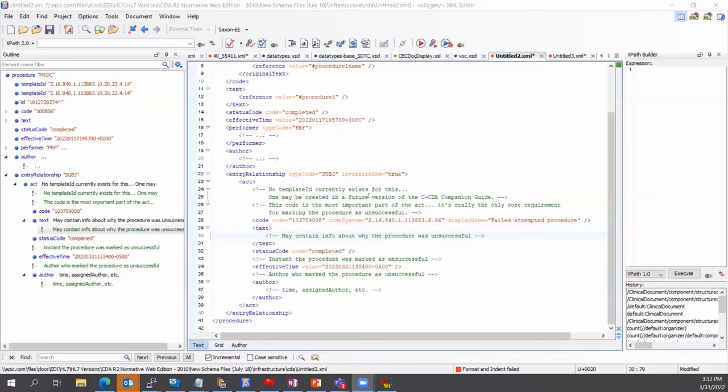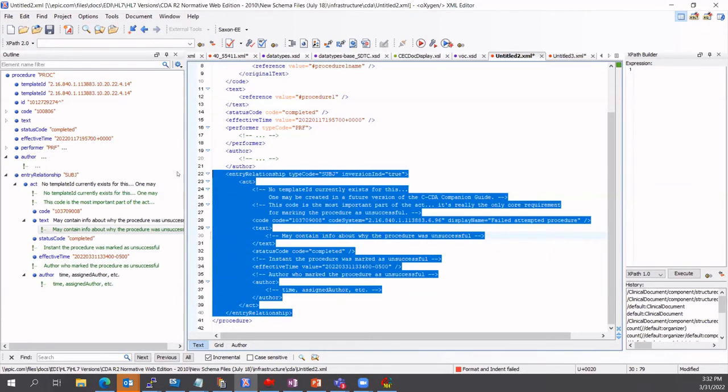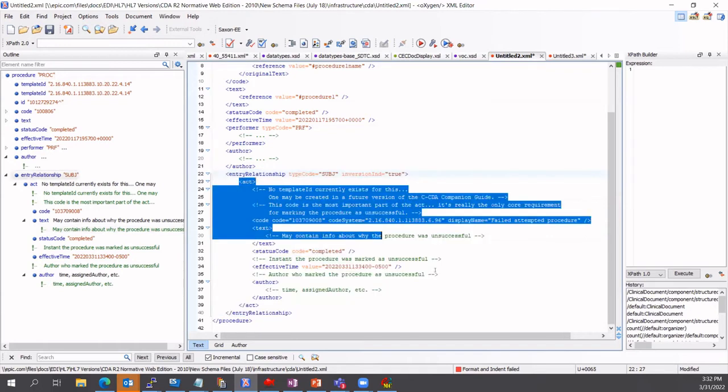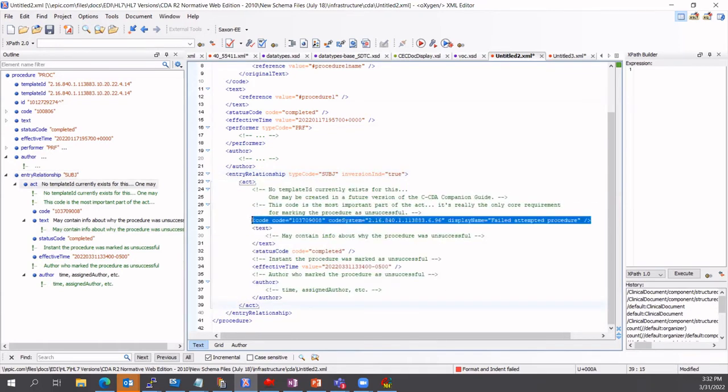So we spent a little bit of time talking about how we wanted to model that in CDA. If you give me a moment, I'll pull that up. It was pretty much a continuation of the discussion we had yesterday, where we stayed in agreement on adding an entry relationship to a procedure with this custom act, the code that Gay found, thank you, Gay, as the best way to indicate that the procedure was unsuccessful. The other nice thing about sticking this in an act and an entry relationship is that there's a bunch of other metadata that you can include if you're so inclined.